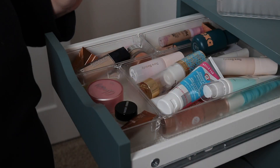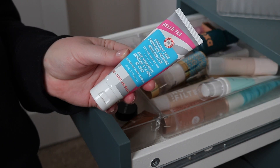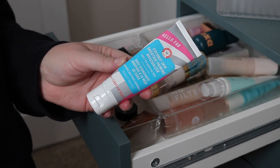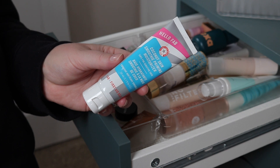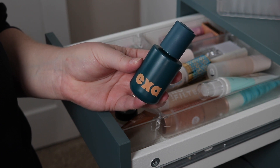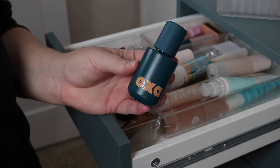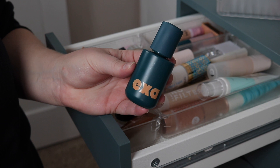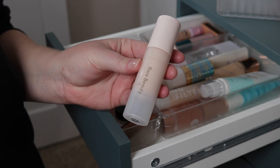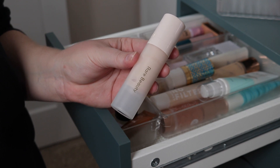We're in the top drawer of the first set of drawers — this is all primers and concealers. I'm going with my First Aid Beauty primer; until my Valentino comes, this is the one I've been really relying on for a good base. I'm also going to put the Exta Beauty one in — this is the Jump Start. I did a video on it, I'll leave it below. I want to keep testing it; I didn't have that many issues with it. Last, I'm going with the Rare Beauty illuminating primer — it's really good for a glow and I don't think it makes me oily.